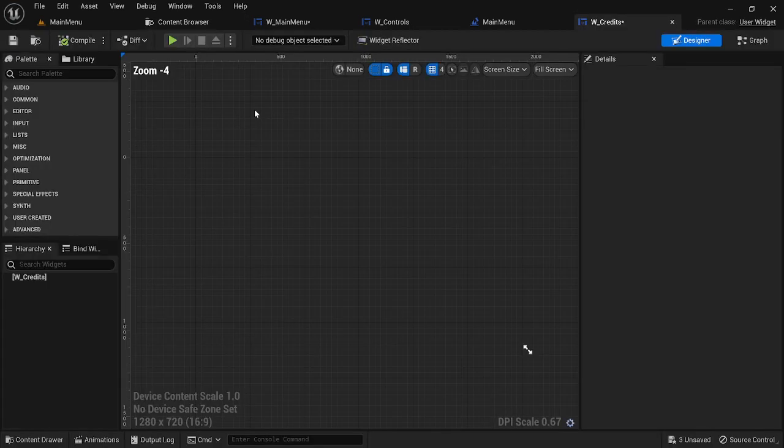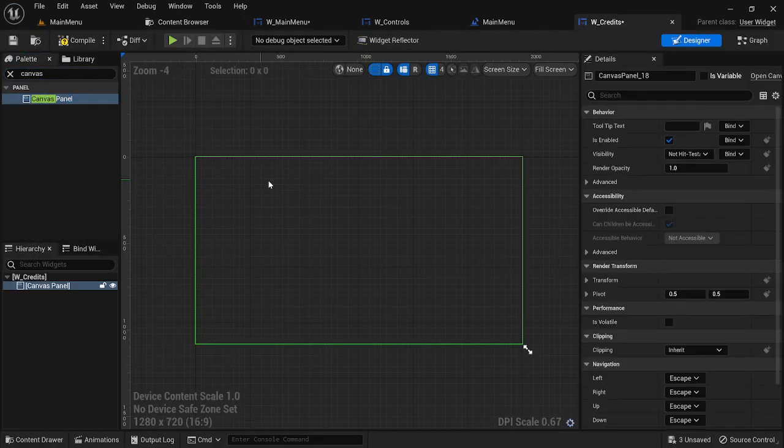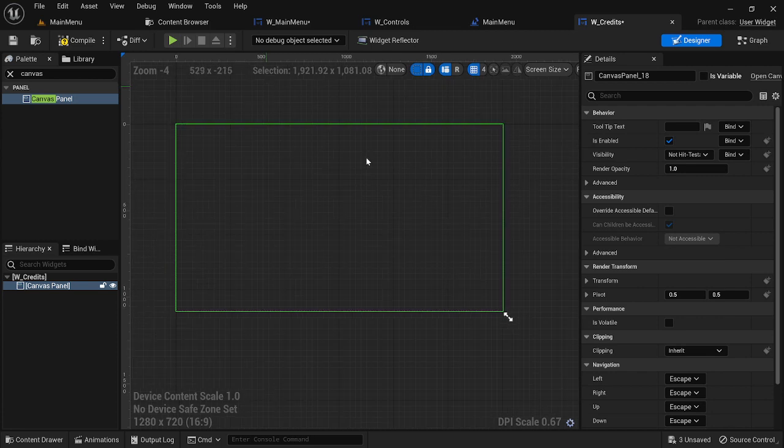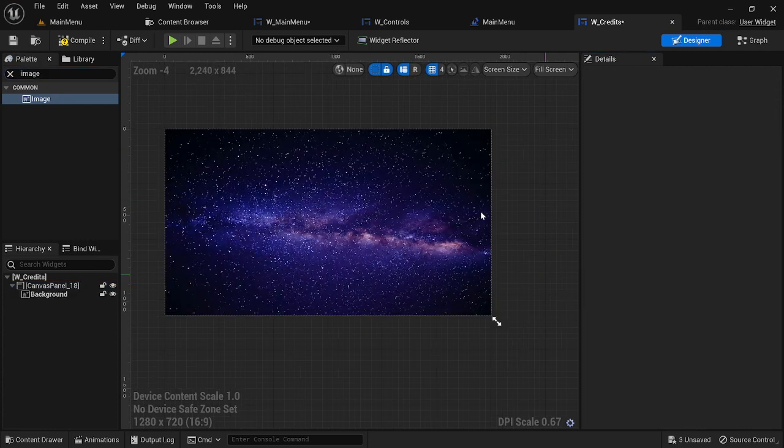Open it up, canvas panel. Going to add a canvas panel right there. And let's say hypothetically that we forgot to make the art in whatever software we used for the actual credits. Oh no, what are we going to do? We don't have time to fix it, hypothetically. Well, you can actually make some stuff in Unreal. So I'm just going to bring in the same background image. Okay, so I've added that.